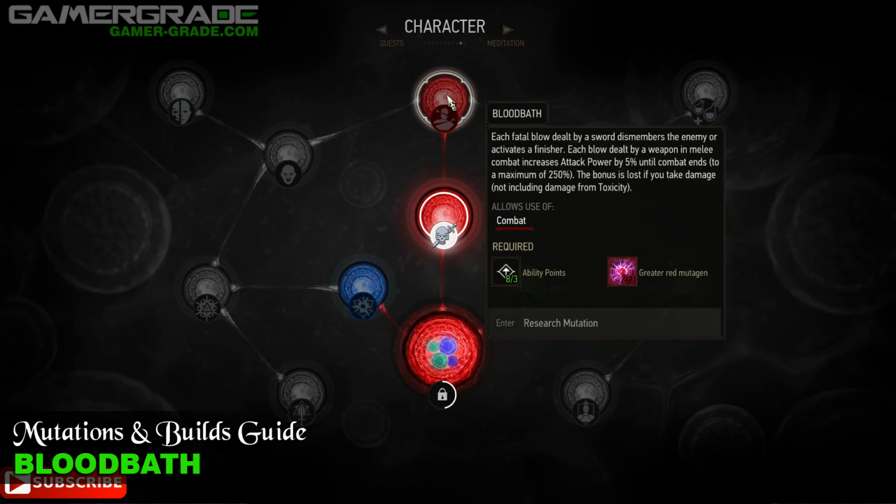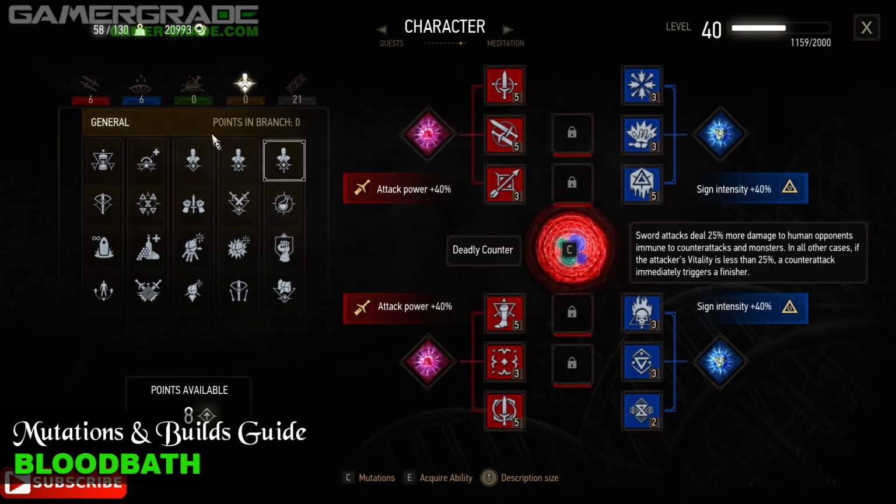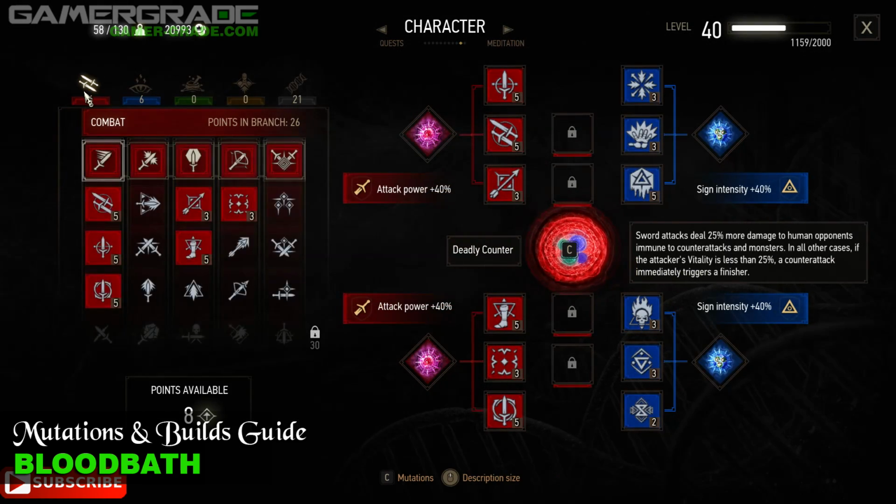Against enemies with large health bars, this mutation combined with skills that complement it gives you the ability to do massive damage if you can keep up your combo. High risk but high reward. Skills that work well with the Bloodbath mutation are Whirl, combat category, first column, fourth row.